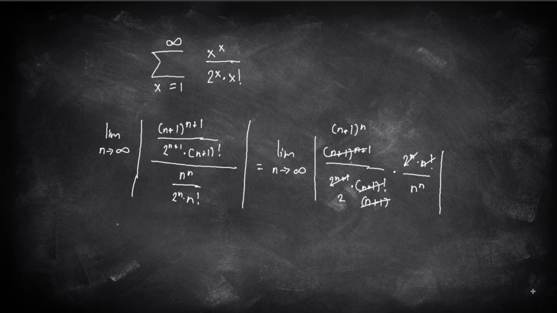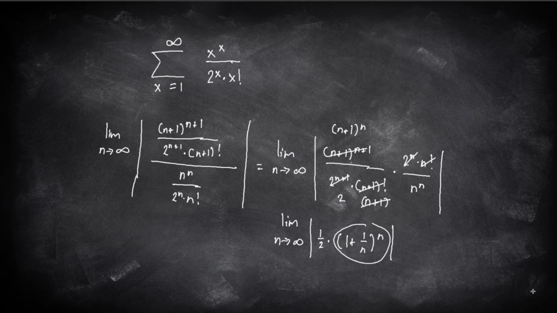Now this means our limit as n approaches infinity is equal to a 2 on the bottom, so I'm just going to write 1/2 here. And then we have n plus 1 to the power of n on top divided by n to the power of n on bottom. It seems like we can combine these two, and we can, because they're both to the power of n. So that's n plus 1 divided by n, all to the power of n. Now n divided by n is 1, and 1 divided by n is 1 over n. So that's 1 plus 1 over n to the power of n.